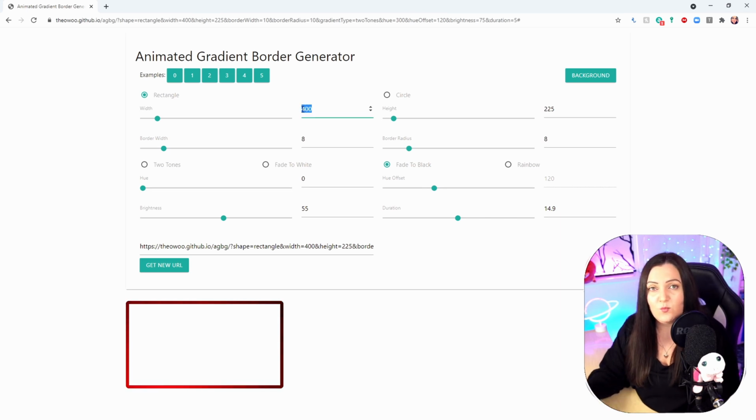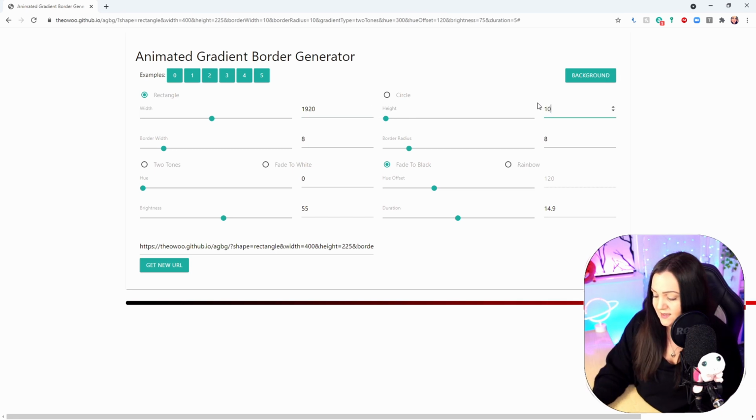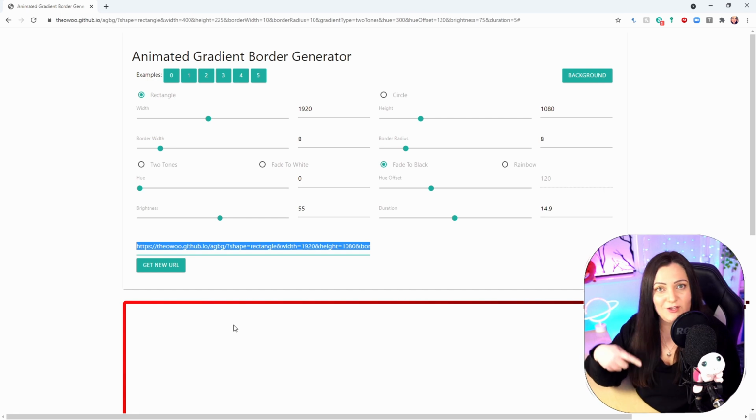And so because my game would likely be in 1080p, around about that size, I can actually set the width and the height to be just that. So let's do 1920 by 1080, just like that. You can see it's done it, but it's huge down here at the bottom. So if we're happy with that, we just need to hit that Get New URL down there, and that's going to update the link so that we now have this shape rather than the previous shape.